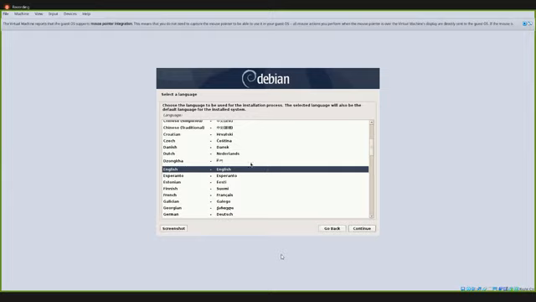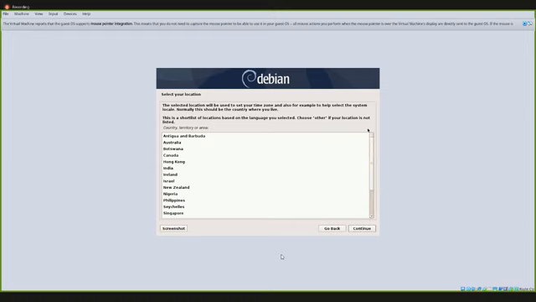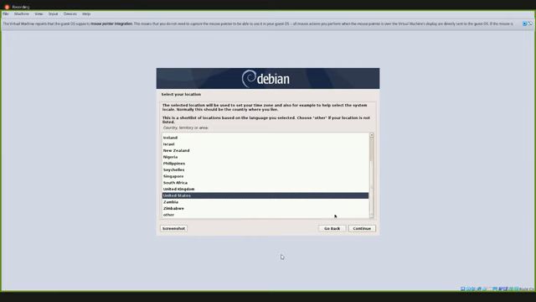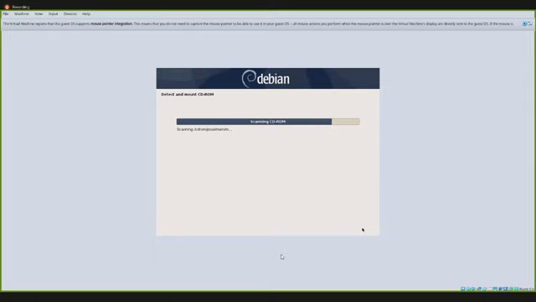yes, graphical install. Then you can see they're asking for the language selection. You have to say continue. Select your location. For the time being, just select the United States, because the keyboard layout will be taken from the United States. Otherwise, if you select other and set Sri Lanka, the keyboard will be set to the Sinhalese keyboard. So because of that, you just go ahead. You can see the keyboard usage. You can say American English, then forward.